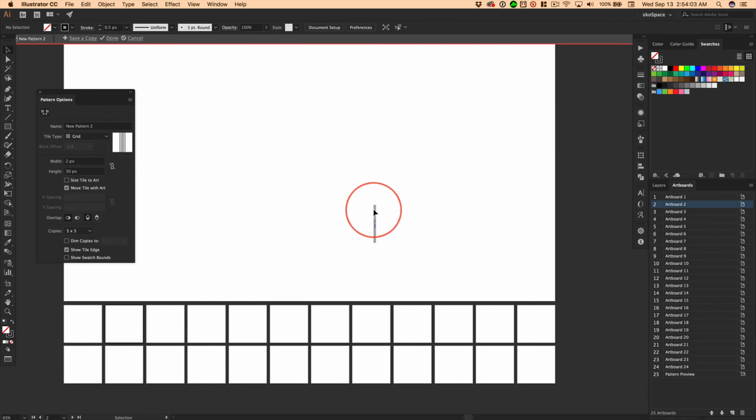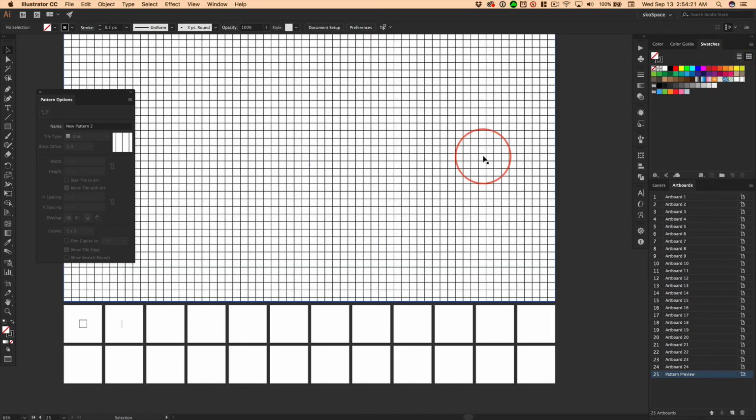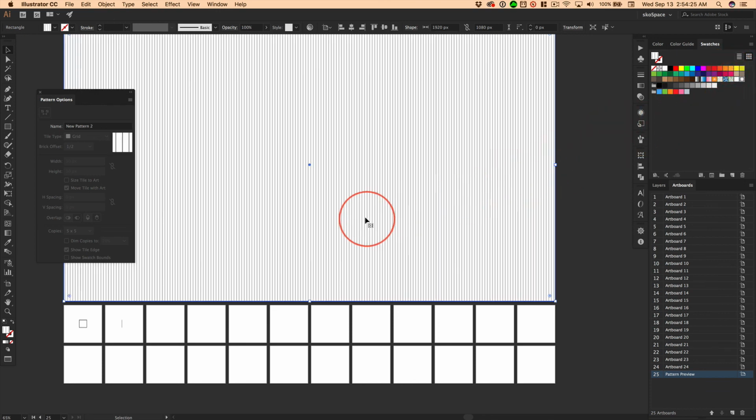And what happens with these lines? A little too close together at 2 pixels. But what if we take it out to maybe 10? What happens? And the way we see what happens is to click here and then just click on our pattern. Whoops. We have to get out of the pattern dialog box. Sorry about that. Hit Escape to get out of there. And then click on our pattern so we can see our little pinstripes.